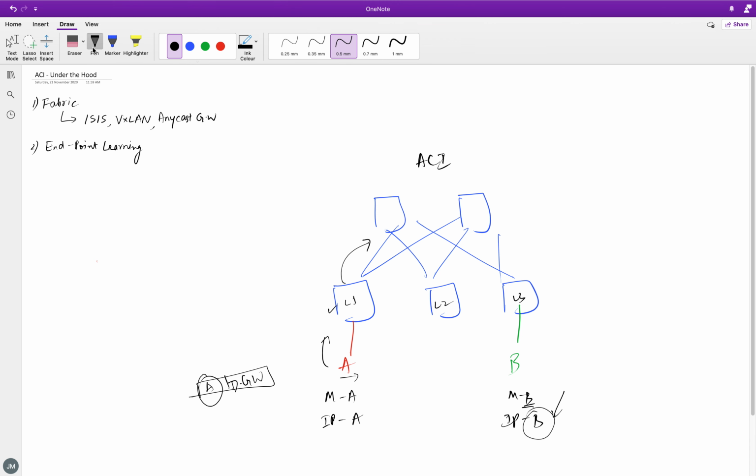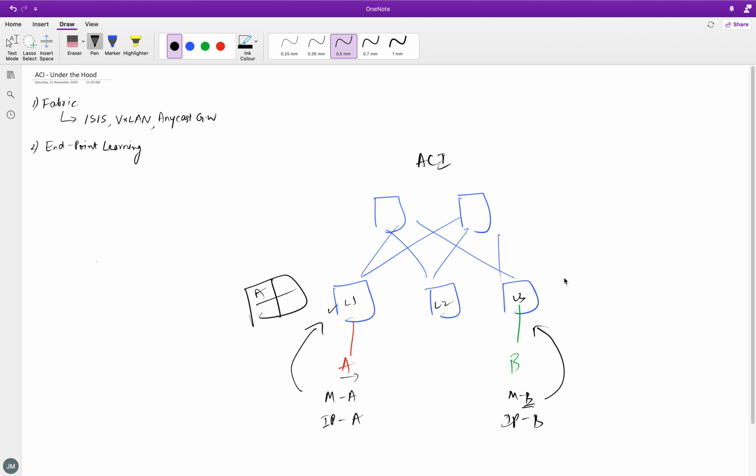But in case of ACI, a lot of this ARP is kind of removed out of the picture. Why? Because, remember I told this earlier as well, there are no unknown hosts in ACI, which means every device knows about the hosts which are connected. And how that happens is because, like I told earlier, host A registers in the local endpoint table as a local endpoint, and similarly B also you will find over here in the endpoint table. Here you will find A, here you will find B, and obviously the MAC address and IP address as well.